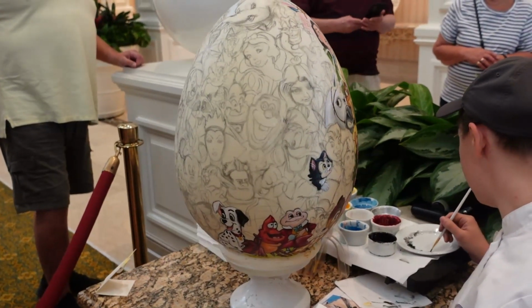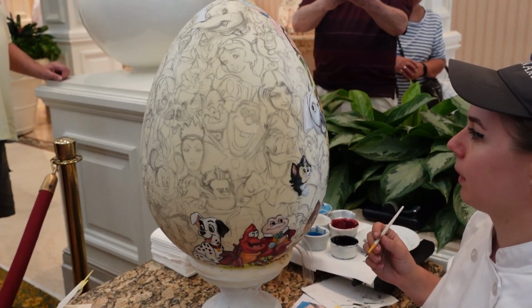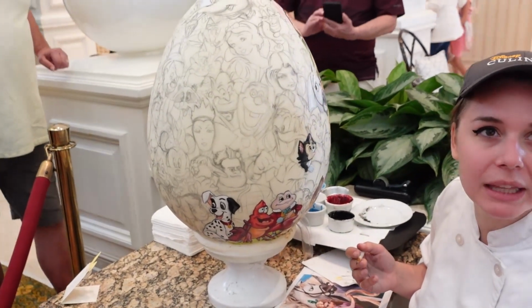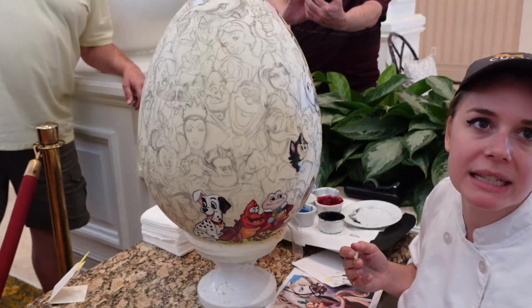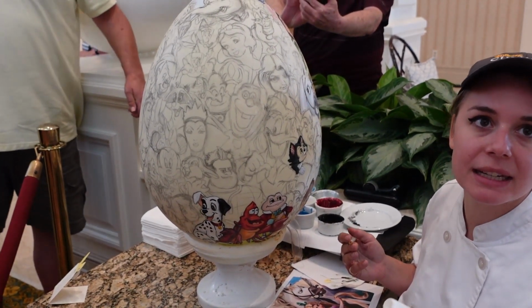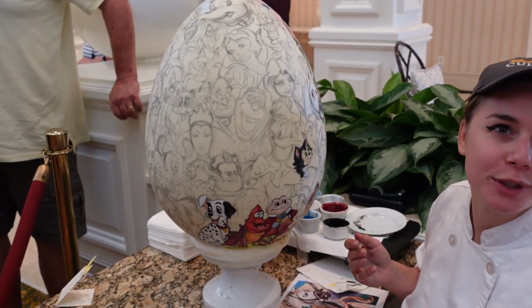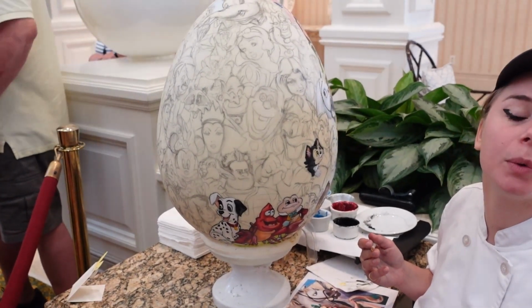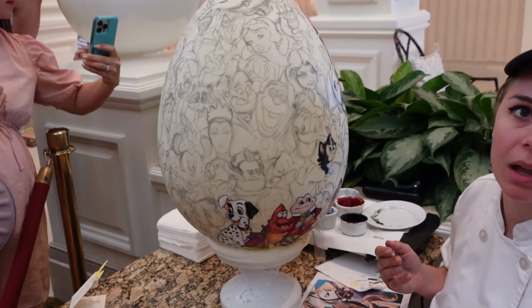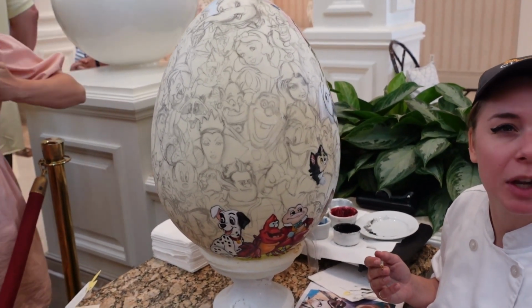Nice. And then he sort of picked and chose. If there weren't a lot of princesses in that photo, I think there was Cinderella and Belle and Snow White, so then he added in a few more of the princesses. And some of the newer characters, because it was an older photo, so we added some of the newer characters from the newer movies. Like, I see Wreck-It Ralph right there. Yeah. Some of the Pixar movies, I believe he also added in.